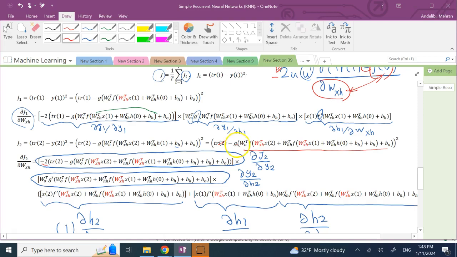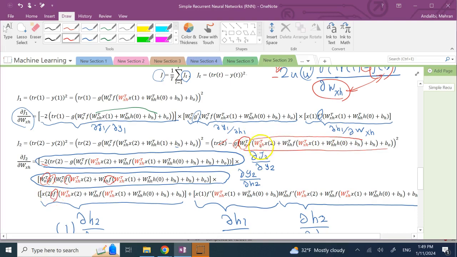And now it involves the g prime function. And whatever is inside the g, that's this huge f function multiplied by WOT transpose. So that comes here as well. And the whole big function of f has another f inside of it. So you see here I have f of f. Now when I want to take the derivative of this f of f, what happens? Well, of course you get f prime.